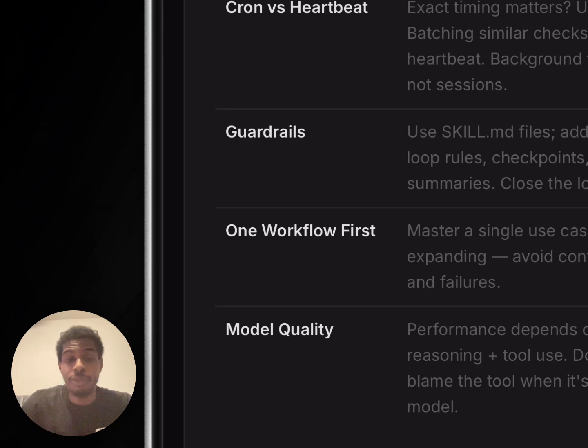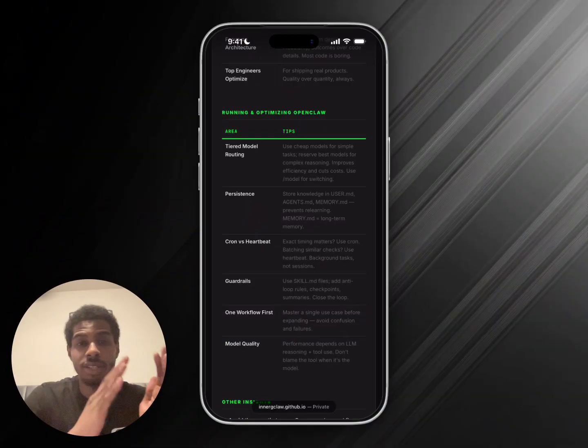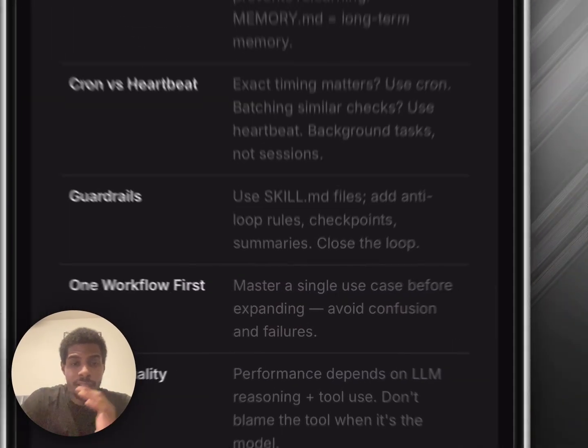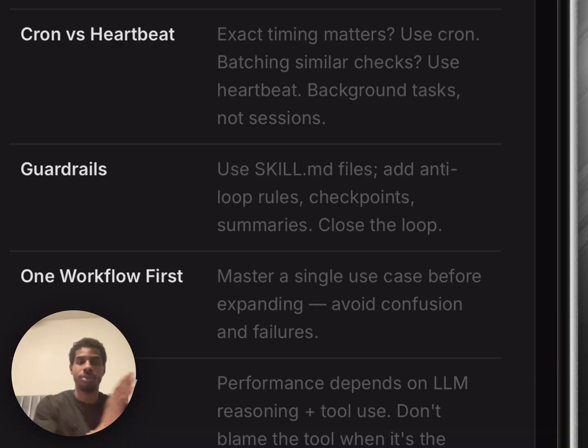One workflow first, right? Many people may think, I'm gonna just throw everything at it because it's an agent. No, that is wrong. You do not throw everything at it because it's an agent. That will confuse it, mess it up, and now it's confused and doesn't know where it's going. Start with one workflow, right? Master one flow and then go to the next. If you try to do this and this and this, not only are you gonna confuse yourself, you're gonna confuse the damn agent. So just be mindful of that when you are working. Stay in one workflow so you can get the best results.